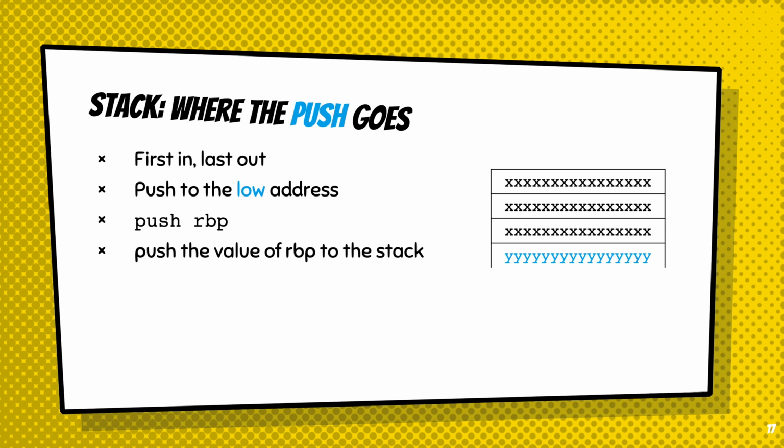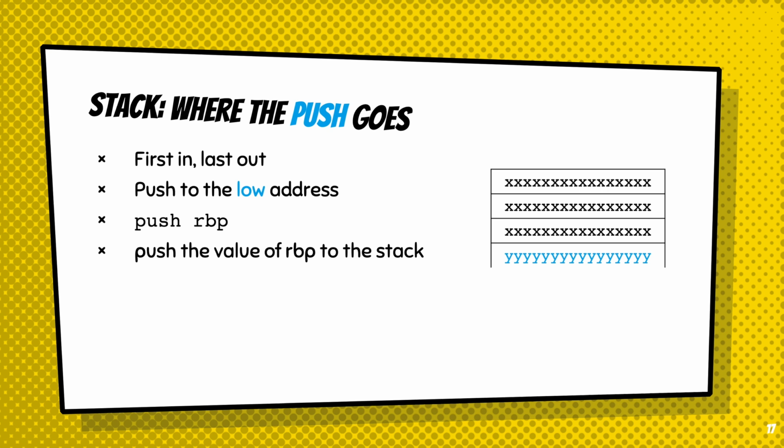In terms of the stack, as I mentioned, this is a push instruction, so it has to push to somewhere. In the CPU, there is a design of stack. In this data structure, the first element in is the last element out. So if you push a value over there, later on, if you do pop, the value that you just pushed will be the one that will be popped out. Usually for the stack, when we push, it's going to push toward the low address of the stack. For example, if we push RBP, we're going to append the value of RBP to the bottom of the stack. And this is the way that we push RBP into the stack.